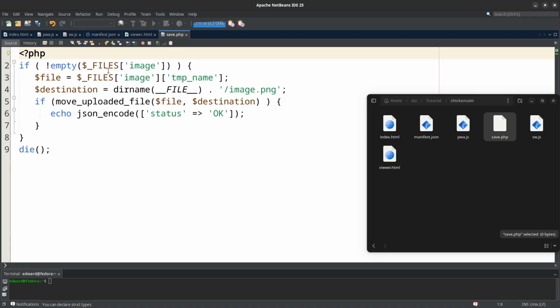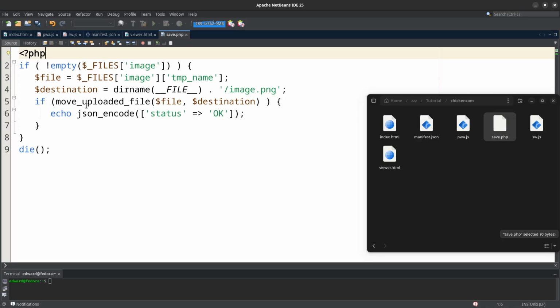Okay, so it checks to see if the image is not handled as a post. It's handled by PHP's special built-in variable called files, which automatically saves it. It creates a temporary file in a temporary location. So that's why I get it here. And then the destination, you see I have the destination as image.png. I want to save it in the same location as this script, the PHP script is in. So I get the dirname, and that will just give me the path to this script, which will be this folder. And then you see I append a slash and the image. So the image will be created here.